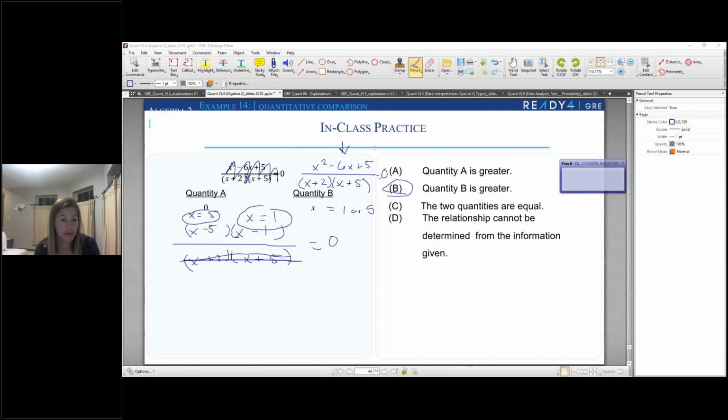They try to tempt you down here to think that this is the problem, that if it's -2 or -5, that'll give you 0. That's not true, right? Remember, 0 in the denominator is undefined. It's not an answer. We want 0 in the numerator because 0 in the numerator will give you 0.